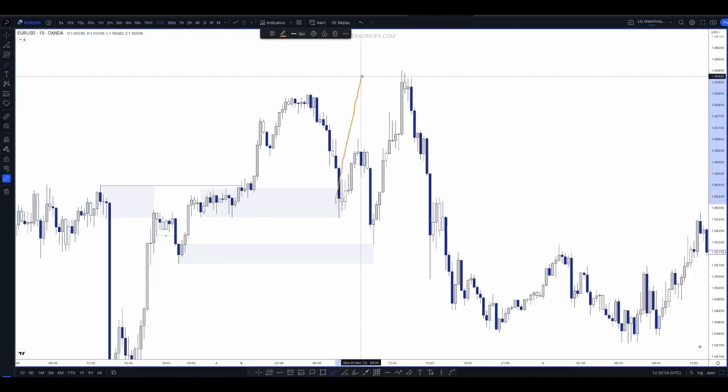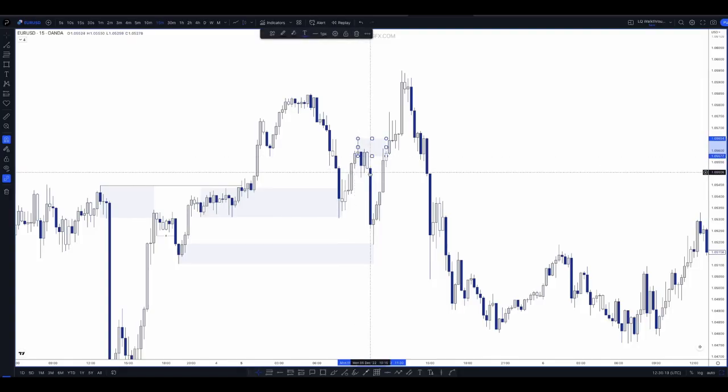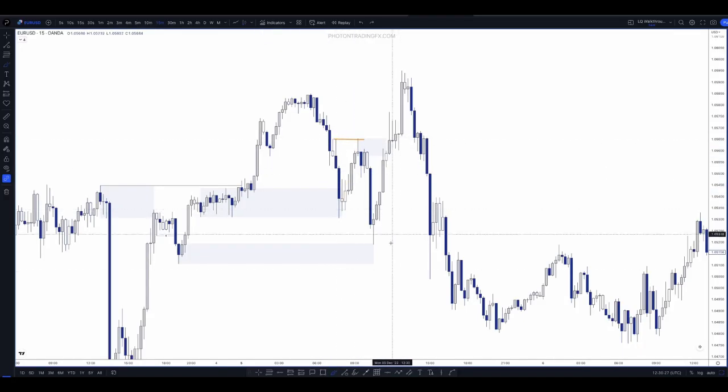It should go on to make a higher high. All right, price fails to do that, and then we break and close below the reaction, okay? So again, imagine that we did hold it, or we obviously didn't, but anywhere from the low of the reaction to the top of the reaction would be your demand to supply flip. That's obviously quite a big zone, so you can refine it to the extreme or maybe that inside bar. But the reason why I wanted to talk about this example is because in that reaction, what did it do? It swept the liquidity behind a structural high in the previous leg, okay?